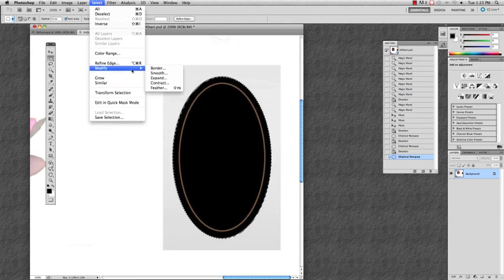I'm holding it down. It's not, I have to make it wider. How do you make it wider?